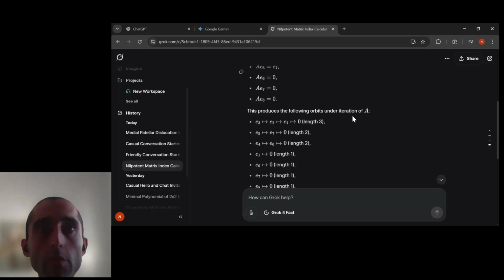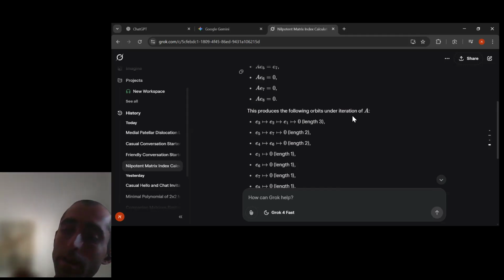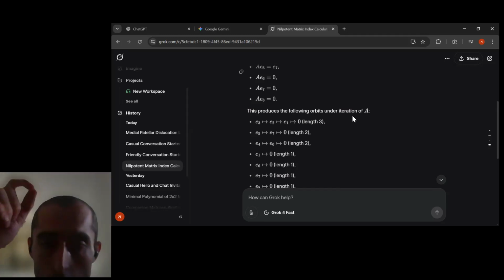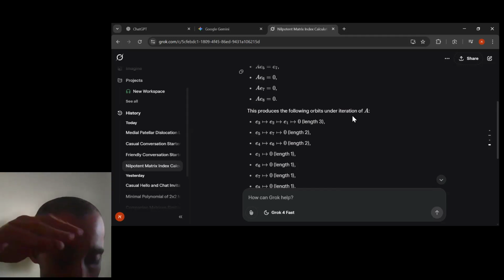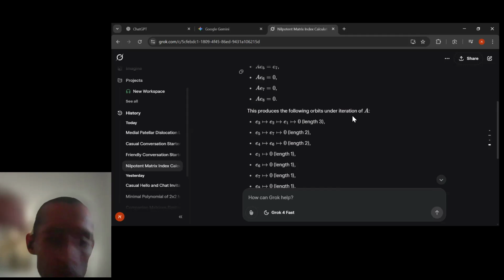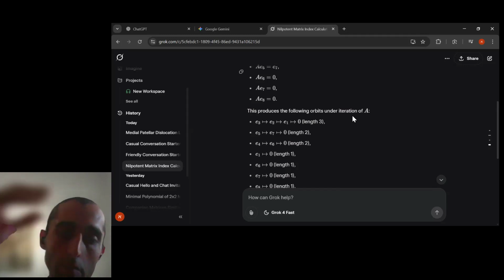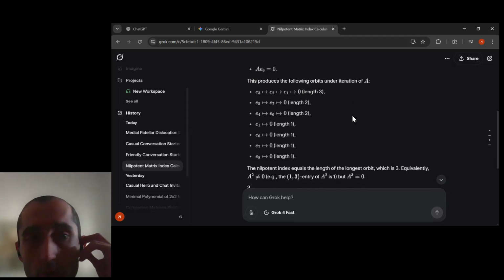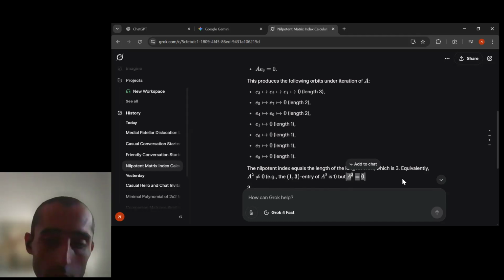This means that A to the power of 3 takes every vector that it will get and 100% will move it to the 0 vector. So this matrix to the power of 3 will be just the 0 matrix because it annihilates any vector. This is the definition for the matrix. As you can see, if we even calculate immediately, we see that A to the power of 3 is indeed the 0 matrix.